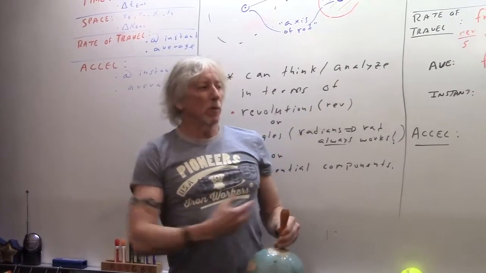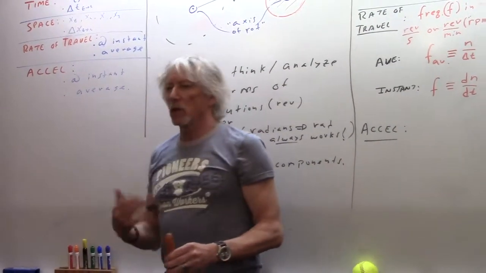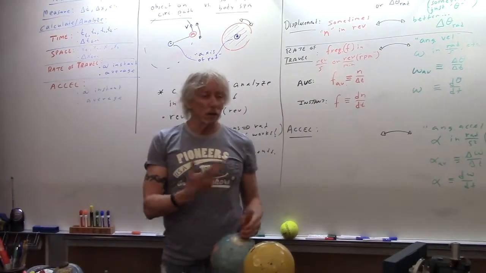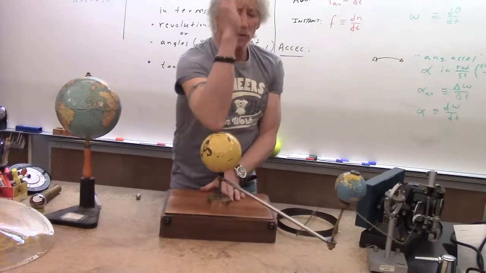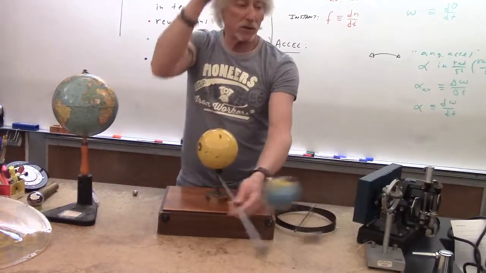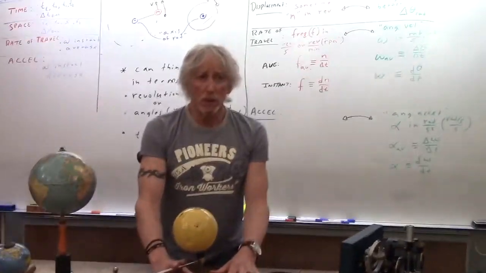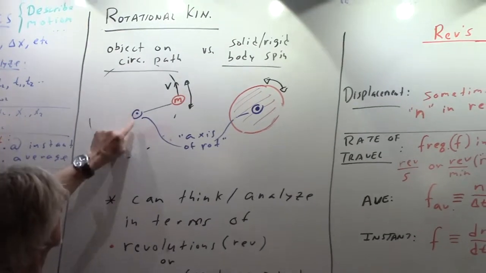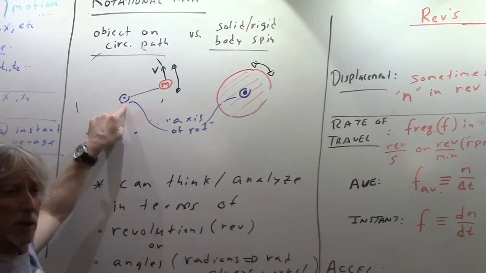And as you know, we want to do these analyses using careful notation in a way that takes us to places that our intuition might not. It might surprise us or it might validate us. We'll see. So axis of rotation is like this. If I go like this, this is spinning around like this. The axis of rotation would be up and down, like an axle. Is that clear? Is that good? Yeah? So then I can draw that this way. In fact, I'm going to use a distinction for an axis of rotation. What does a dot with a circle mean? Which direction is that? In or out?